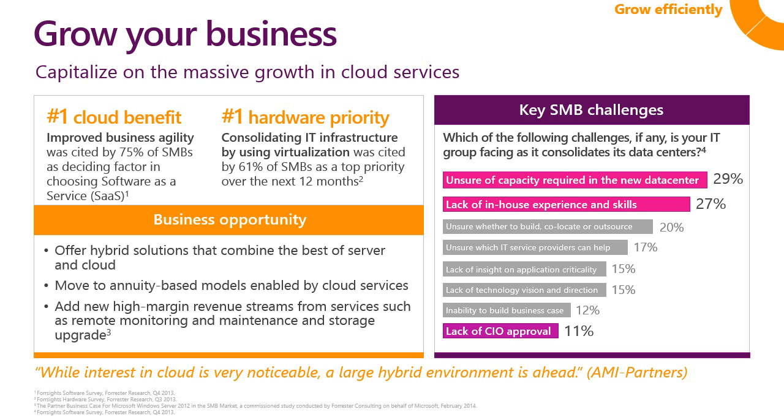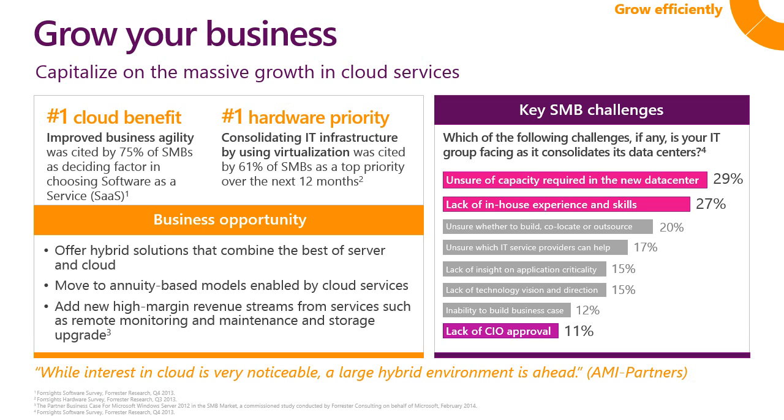When it comes to growing your business, there's a great opportunity and there's a great ability to bring in profits by helping customers move to a modern IT infrastructure that helps them more readily adapt to changing business needs. According to Forrester, improved business agility was the #1 reason cited by SMBs looking to move to the cloud. At the same time, SMBs are still focused on modernizing their on-site servers. So with this, what we can see is that the consolidation of the IT infrastructure through virtualization is also an important one.